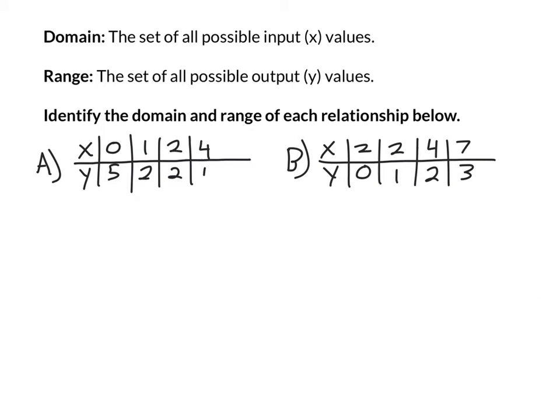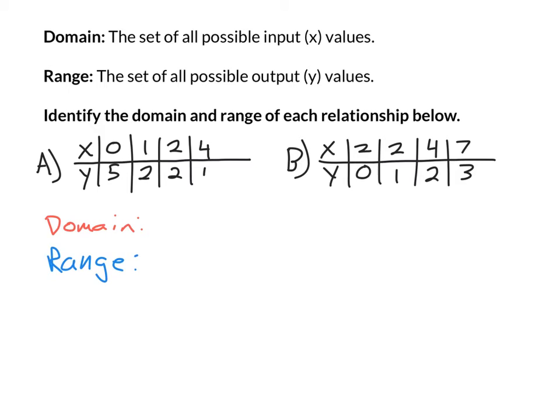Now, besides function, there are two other vocabulary words that we need to be aware of for working with functions. One is the domain. The domain is just the set of all possible input values, or x values. Right? So all of the inputs are in the domain. And the range is just the set of all possible output values, or y values. So for example A and B, we're just going to go back to the A and B we had on the last slide. We're going to find the domain, and we're going to find the range.